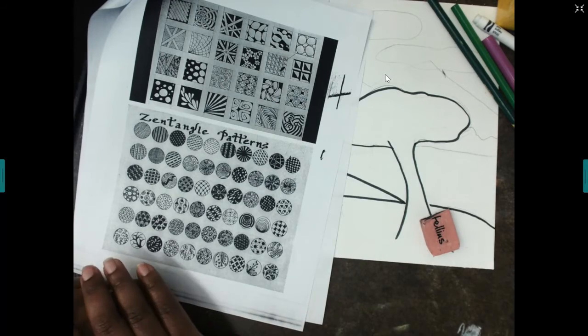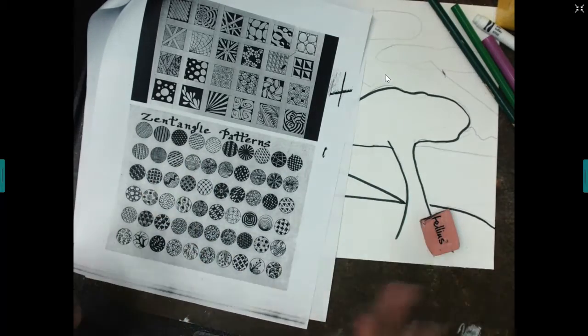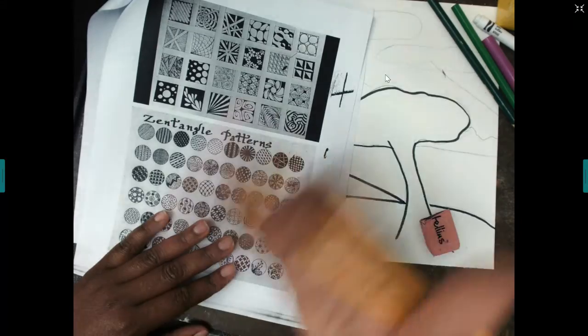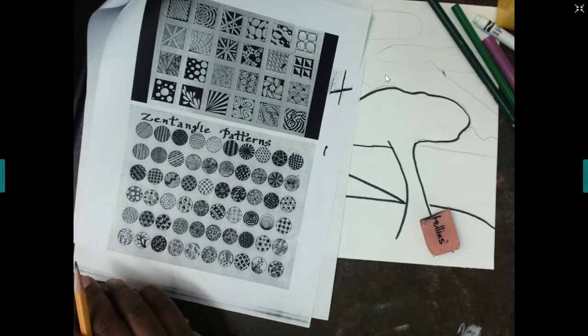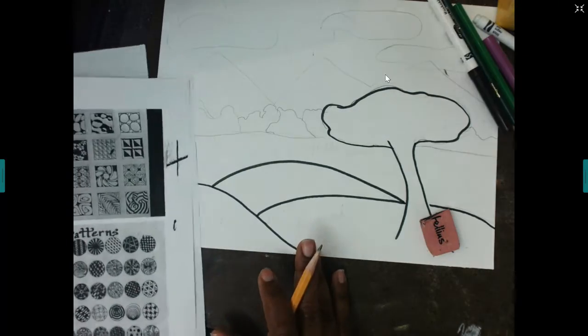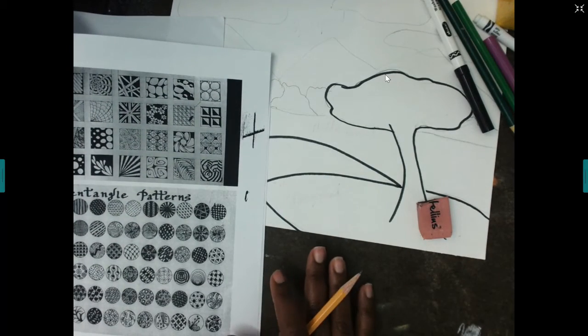Once you do that, then you go ahead and start picking out what you like. Now, if you do have access to a printer and your parents are okay with you printing it out, you could print this sheet out so you could have it ready for you to go, or just have a device nearby so that you can look up the images, whatever works best for you and your family.